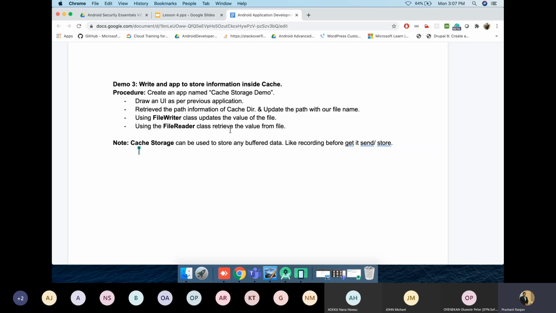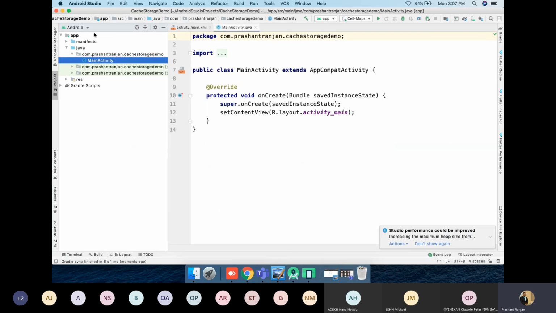Yes, the previous UI we are going to use. So let's do this again. I'm going to create it now. The project is created and I'm going to keep the UI the same.